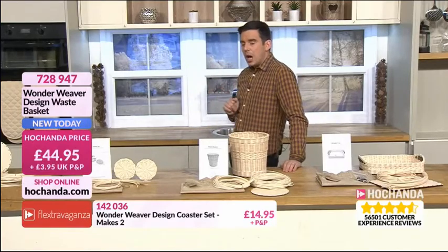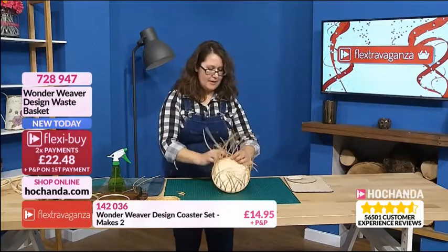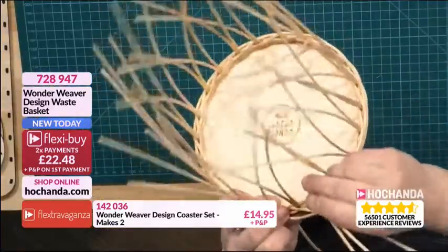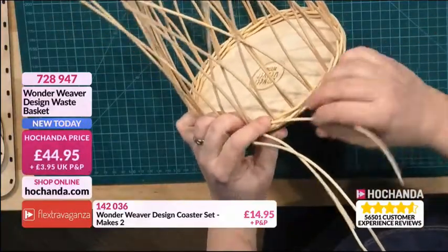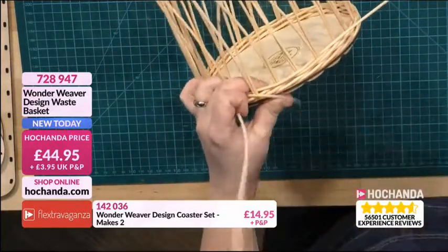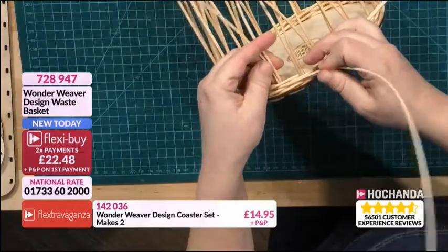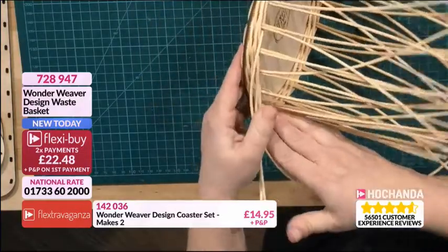Let's see where we're up to with the Wonder Weaving. I actually just wanted to show you again the step up. I think it's nice to see it again. So we are back to the initial spokes. This is the left-hand side one. And we take the right-hand side weaver in front of two and behind one, and then the middle one, again, in front of two spokes, behind the third one, and then the left-hand side one again, in front of two and behind one, and that will complete the whole row.